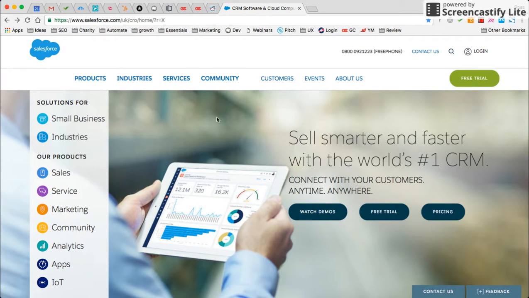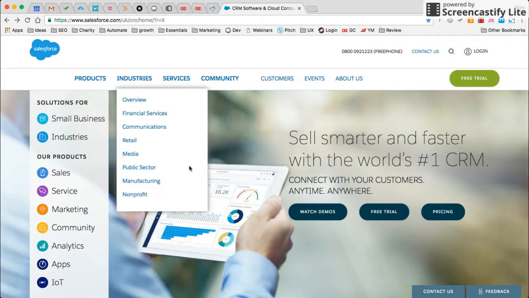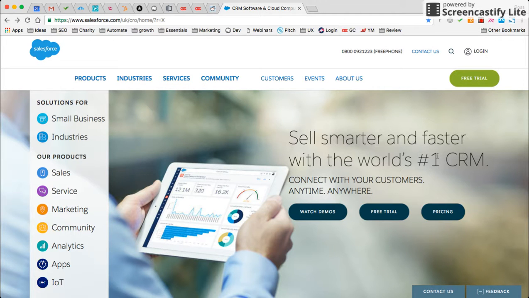So today, the one we're going to be looking at is obviously Salesforce. As it says here, the world's #1 CRM. Obviously, there are slight arguments on that, but it's not overly important what they sell. We're more looking at how they design their website and what little intricacies they've put on the site to influence what the user is going to do, and that's what we're going to be looking at today.